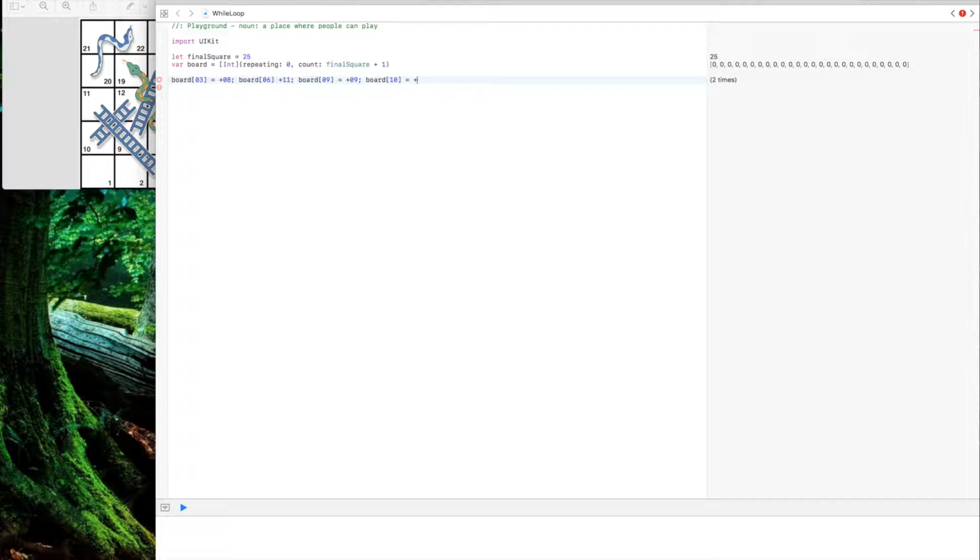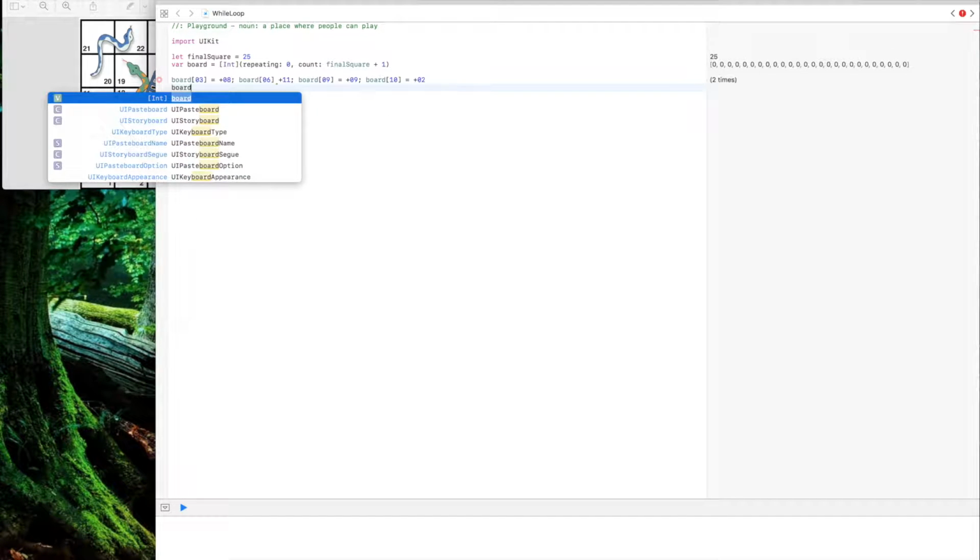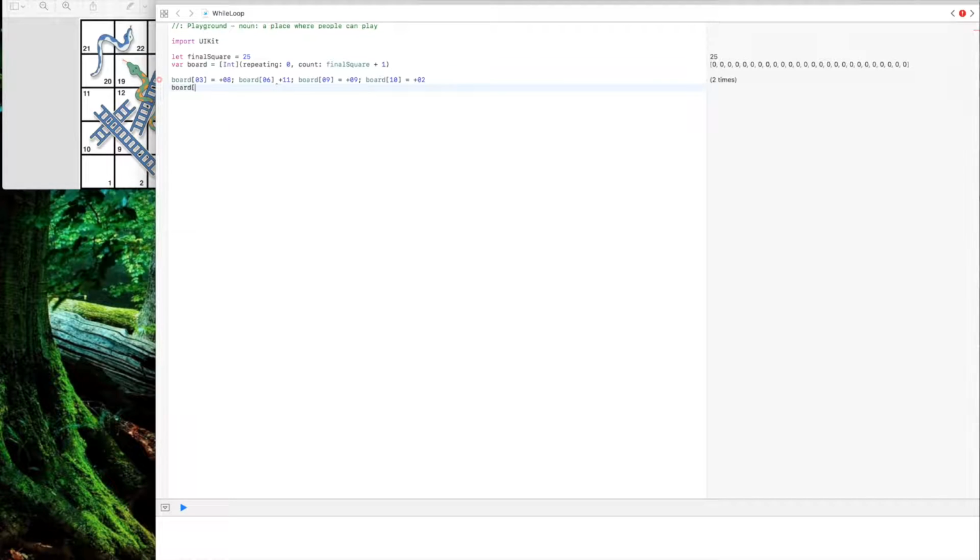So I'm not going to show the board so we can code quickly, but we're going to do the same for the snakes. So board[14] equals negative 10. And it looks like we're missing an equal sign. Let's correct that real quick.